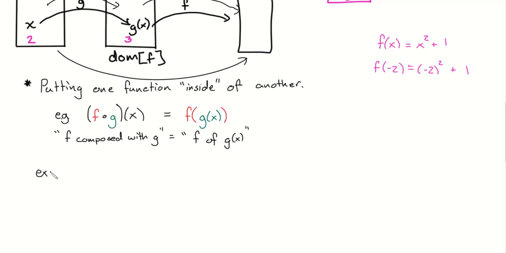So we'll do an example, and we're going to do a couple different things. If you want to use color coding stuff, I have tons of color pencils. I would encourage it. It helps me in my head. It might help you. If you're okay without doing it, I'm okay without you doing it. We're going to compose a couple functions.